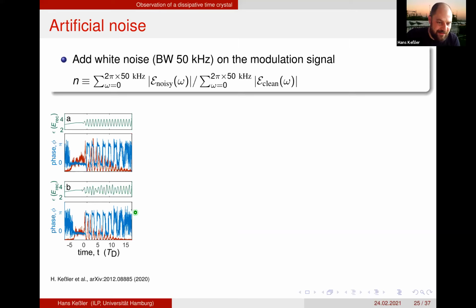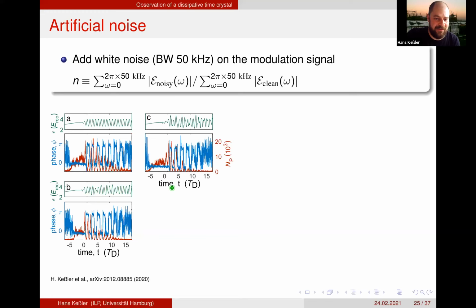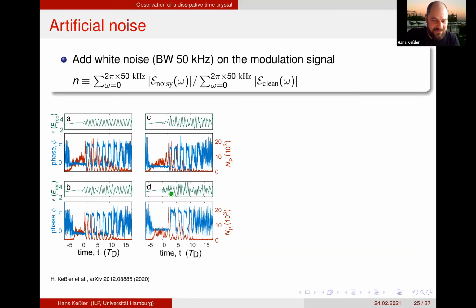If we add a little bit of noise, maybe the lifetime is a bit reduced, but it looks very, very similar. If we go to intermediate noise, so increase the noise strength a little bit, it dies out a little bit earlier, but in the end it still looks quite similar. Maybe the pulse is a little bit more irregular. But if we go to strong noise, so you can even not really see by eye the modulation frequency anymore, then the system starts to get chaotic. So for example, here the phase is not switching, it got stuck. We see for some time some switching, but it's already close to or in this chaotic phase where we don't observe a stable subharmonic response.